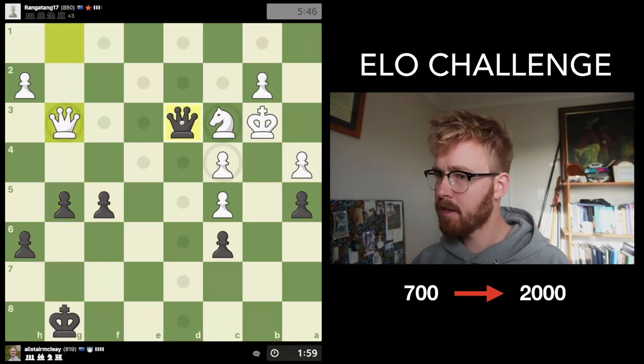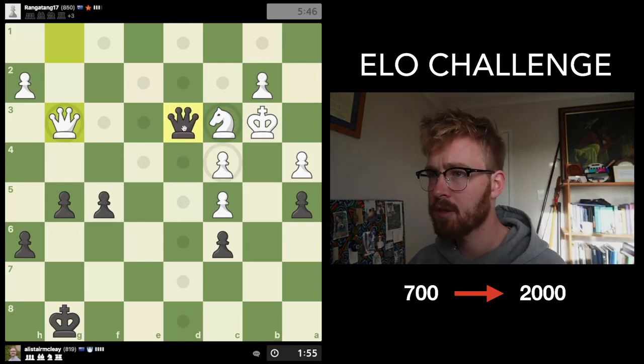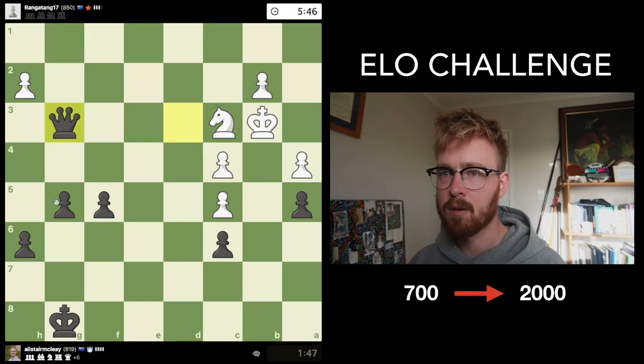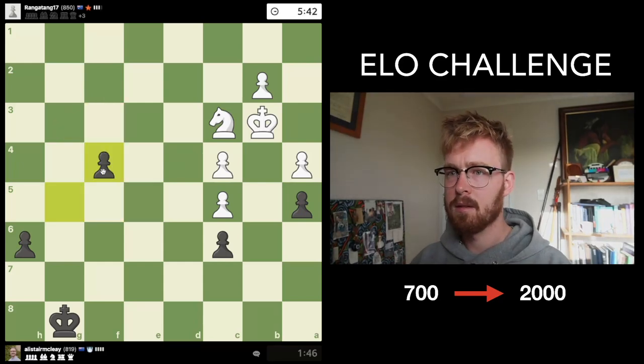I don't want to trade. I've already told you this, Rangatang 17. I don't want to trade with you. Although, we might be able to. Let's risk it. We're going to try and make a passed pawn. We're going to try and make a queen. We're going to risk it.